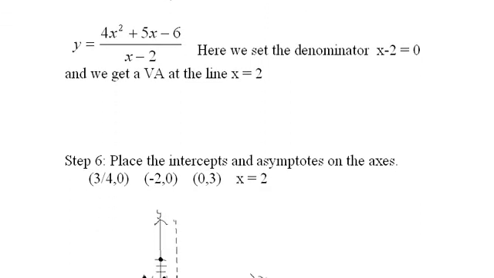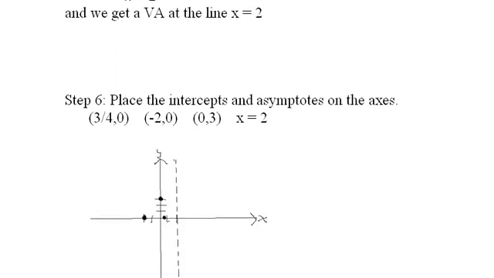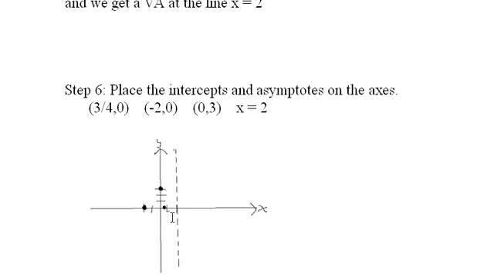Okay. Step six is place all the intercepts and asymptotes on the axis here. And we've got my two x intercepts, my y intercept, vertical asymptote. And we know, really, if you really want to do an advanced approach, you could put a slant asymptote that hits 13. Kind of hard to draw that in, though. It's pretty tough to do. But we're going to just say that it goes to infinity this way and infinity this way when we start.